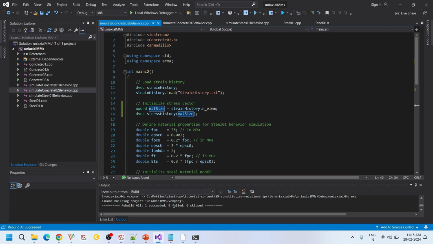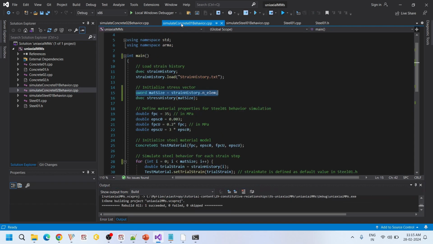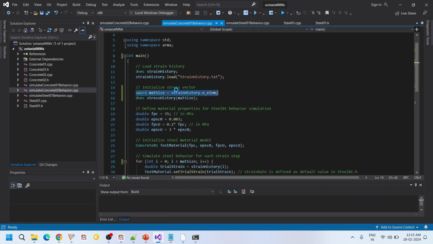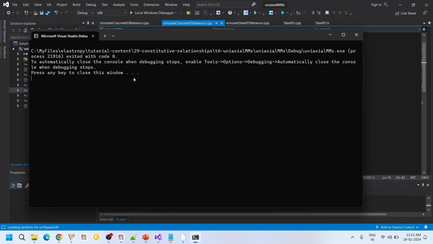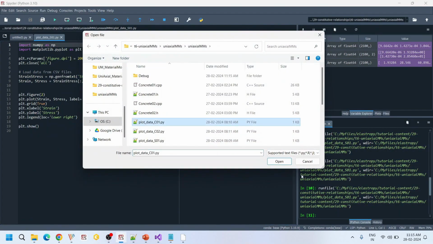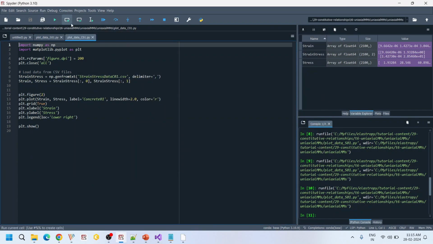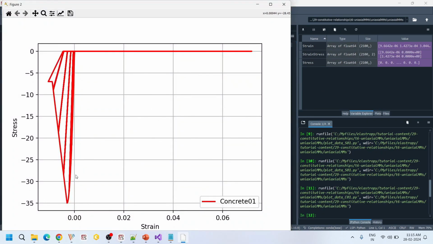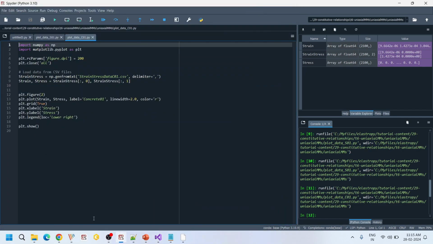As I said, what rebuild does is it just cleans the previous build and does a build again. So currently we don't have any errors, and let's run this Concrete01 behavior and see it's done. And let's open C01. This is how Concrete01 looks for the given strain variation.